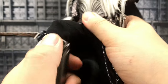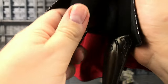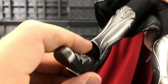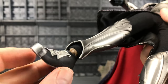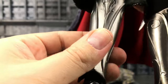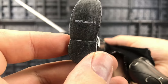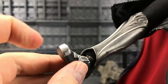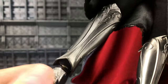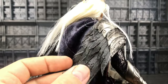Not most attractive of knees. You can kind of see the joint through these sections here. And coming down to the legs, we do get ball jointed ankles, and you can actually just see the ankle joint there. The stocking leg things don't quite come down low enough, so you have to kind of lower the armor to cover them off. And we get some detailing on the bottom of the shoe, and nice fake steel or iron toe caps. Asmus always impressed me with their attention to detailing on these Lord of the Ring and Hobbit figures.